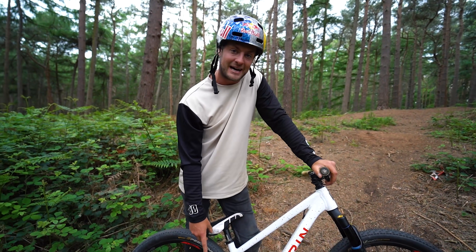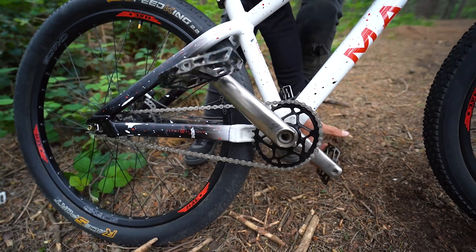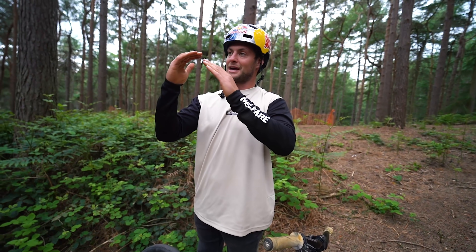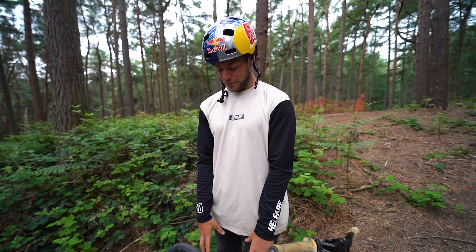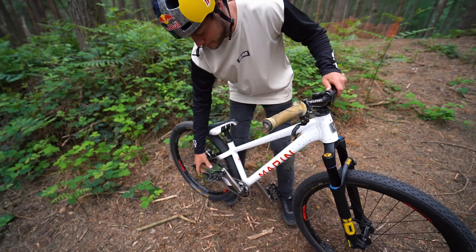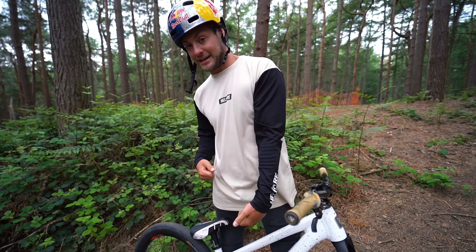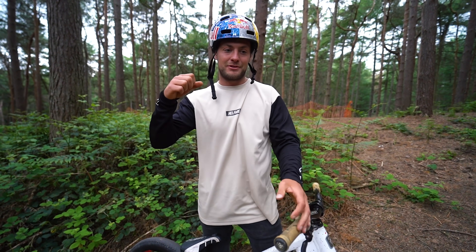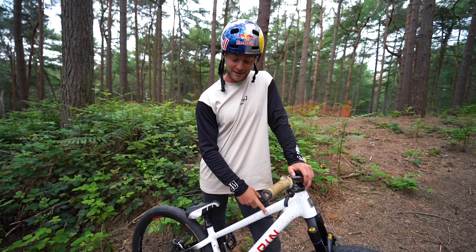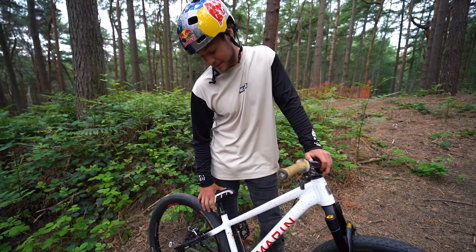The chain ring isn't a circle — it's oval, made by Absolute Black. I'm single speed with a fixed-length chain, and yet the chain can accommodate the oval shape because it only wraps around half of the chain ring at any time, so the added and reduced teeth average out over that half. The point of an oval chain ring is to iron out the dead spots in a pedal stroke — you can only really put power down through less than half the rotation, so you get a dead spot. The oval irons that out for a more linear power delivery at the rear wheel. I run an oval on all my bikes and Absolute Black are the best in the game at making them.